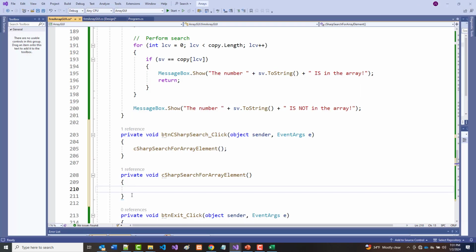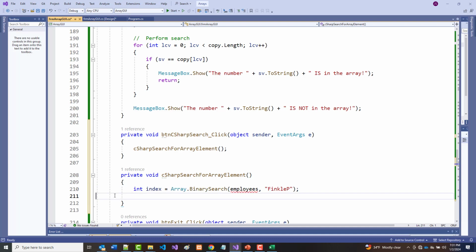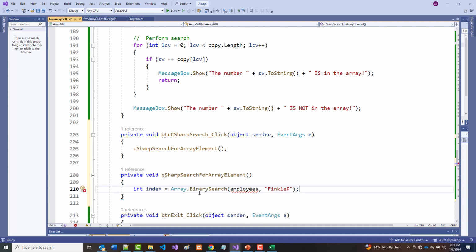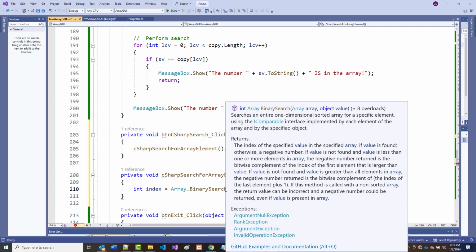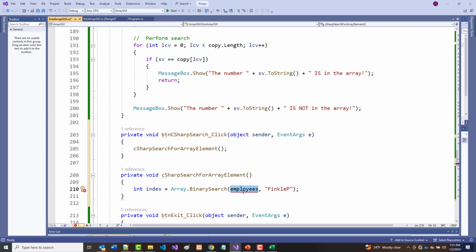I don't know exactly how this works, so I'm kind of doing it off the top of my head here. And I'm going to do an Array.BinarySearch, and I'm going to search. I still think I'm going to need to do it this way. I need to have something where I ask the user to provide a value.